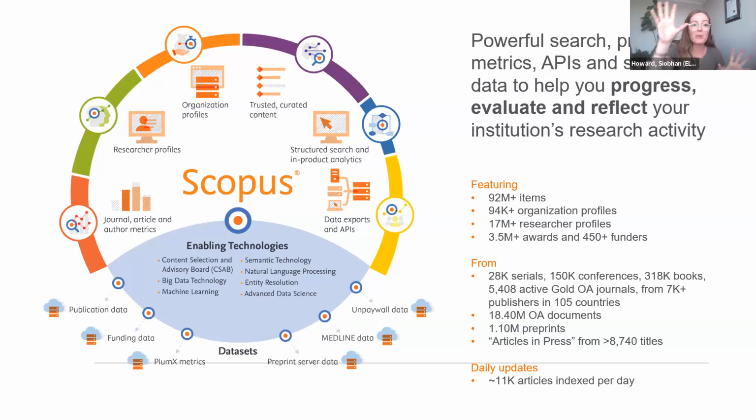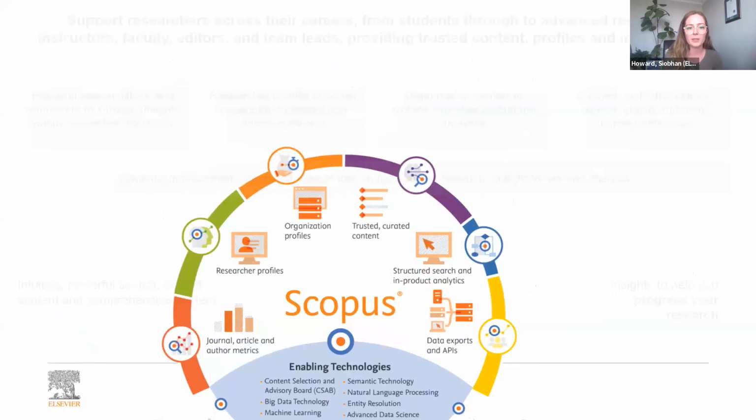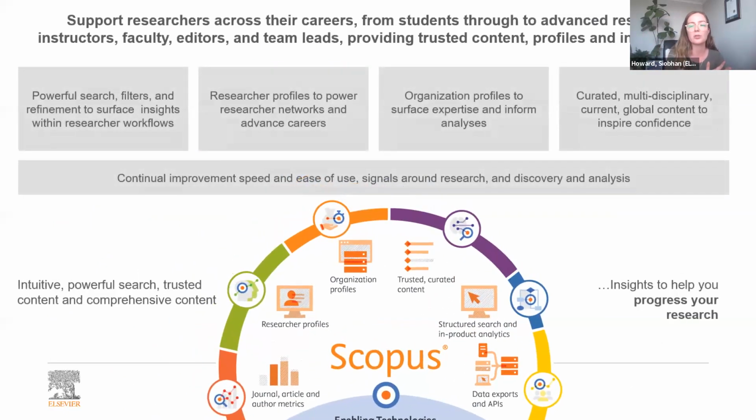Now, this image that we have on the screen is full of some really juicy content. So if we go on to our next slide, we'll break it down a little more in depth, because I think it's important that we have a strong understanding of what Scopus really does. To start us off, from this circle that we're looking at of Scopus, the outside of this circle is all of the different challenges that Scopus is trying to provide a solution for.